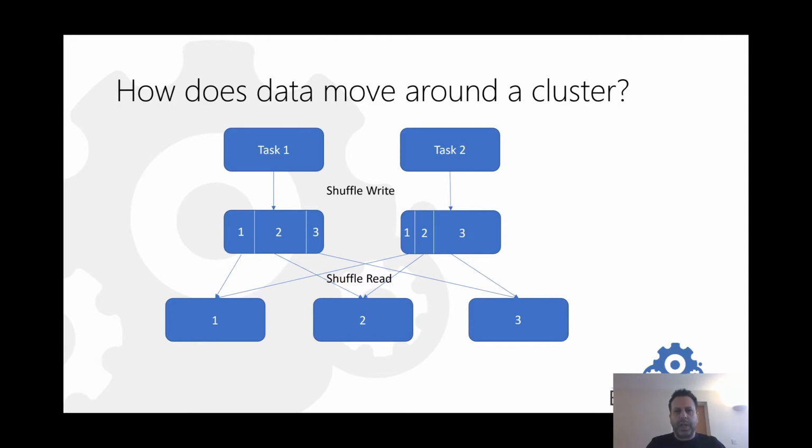So I just want to focus a little bit on how data moves around a cluster, and I read this explanation from an old Spark and AI summit, and I thought this was a really good depiction of shuffles and sorts, which is a concept that you'll need to understand when you start using advanced Spark workloads. So if we have two tasks, what ends up happening is we can map data to various nodes. We'll call them nodes 1 and 2 for now. And what essentially happens is each of these, let's say we're categorizing or we're filtering or something, and we need to have 3 different things written out. You can see we've got different measures of 1, 2, and 3, and we'll call this an intermediate domain.